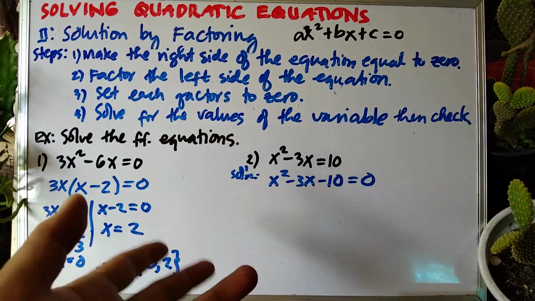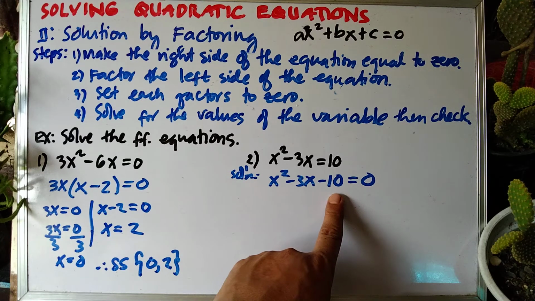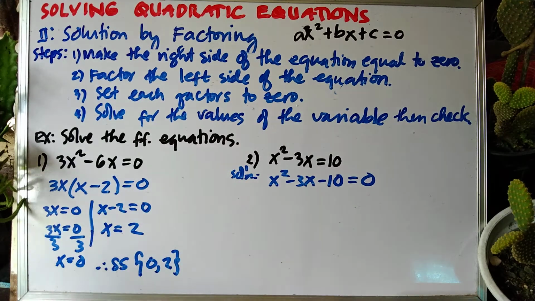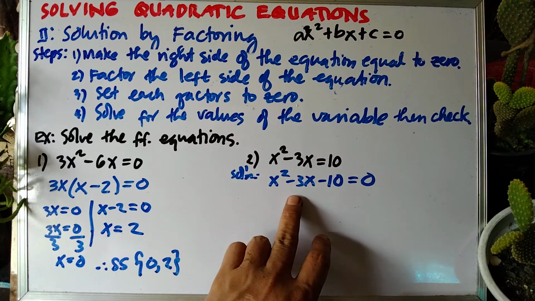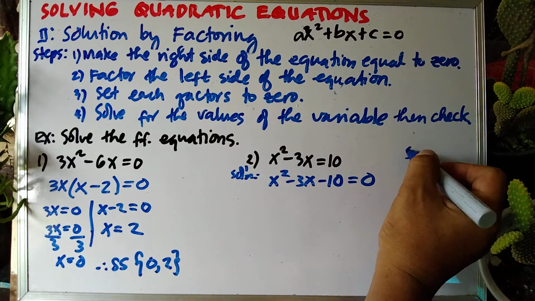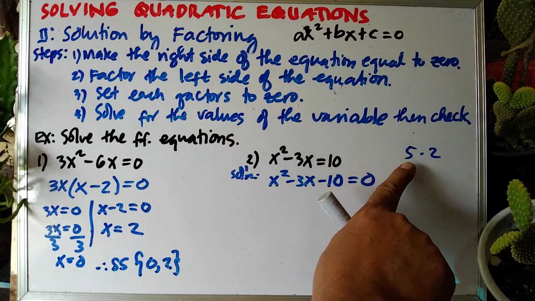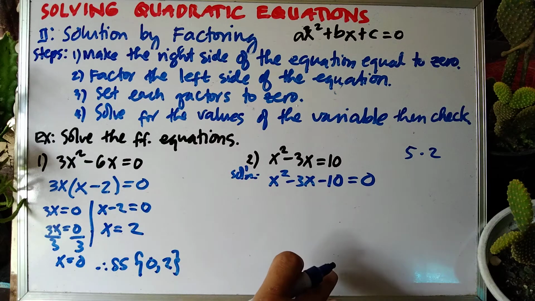This is very clear, a trial and error method of factoring, and you just simply look at and analyze the last term, which is negative 10. And you will try to find the possible factors of 10, which you can use for your middle term, which is negative 3. So what could it be? I'm very sure that we can use the possible factors of 10, 5 times 2. But since this is negative, the negative is either between these two numbers.